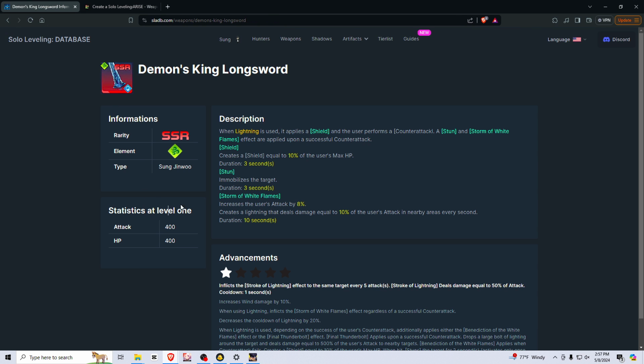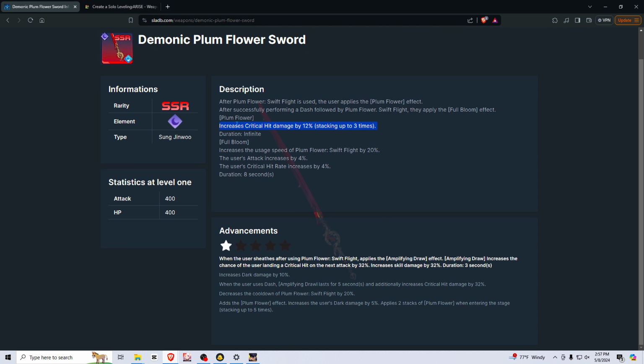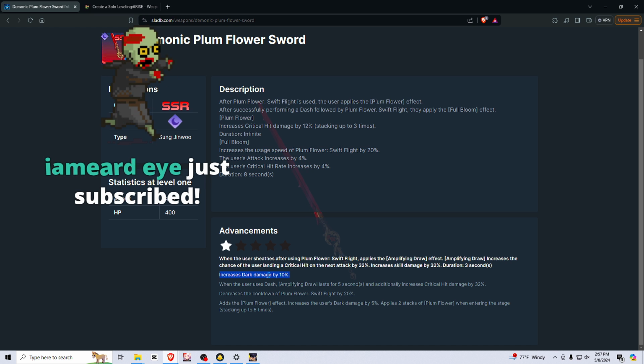I got a lot of good usefulness out of it. So moving on to Demonic Plum Flower Sword. I'm not going to spend a ton of time here, but just so you know, quick hitters: increases critical hit damage, also increases attack, increases critical hit rate, increases the usage speed of the skill when in full bloom, also increases dark damage.